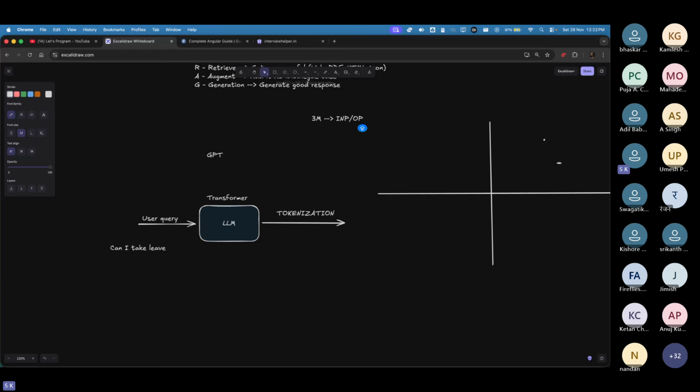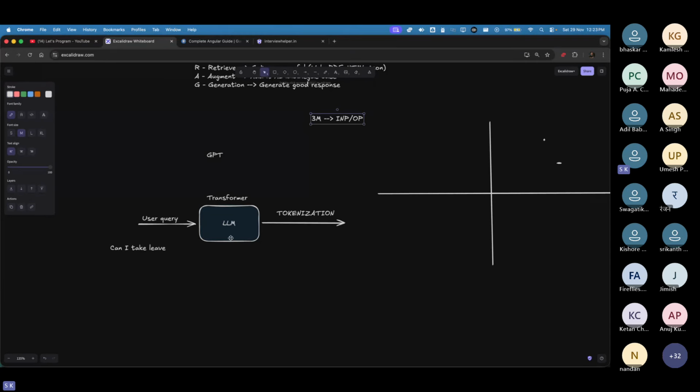I know these things are getting a bit more advanced now, but this is what it is. This is the prerequisite. Do you need to remember this like the Bible or Bhagavad Gita or Quran? No, that's not the case. You just need to understand this once and you are done. This will not help you do prompting. It's just a basic understanding that, as a developer, you should know.